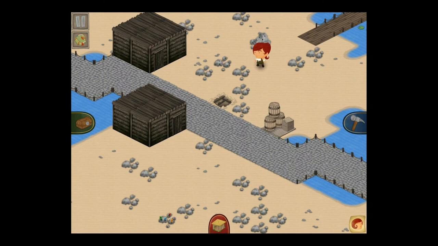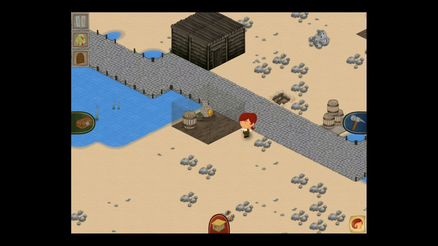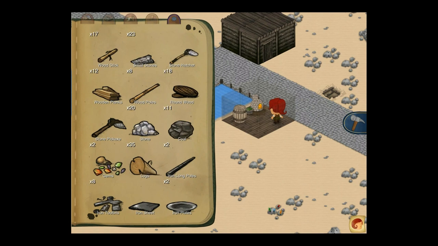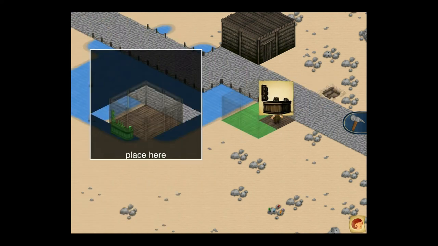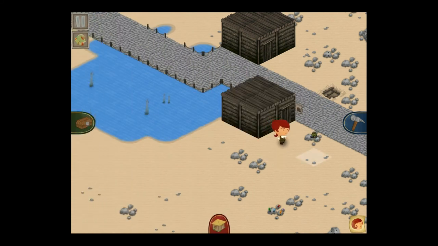So I will leave you with one more thing, although this is experimental. I'm not sure if this is actually going to work. First of all, if you want to pick something up, with your inventory open, just press and hold on the item you want, and it just removes it. There we go. It does work. Good. Wasn't sure if I was allowed to turn a log cabin into a bar, but that's all it takes.